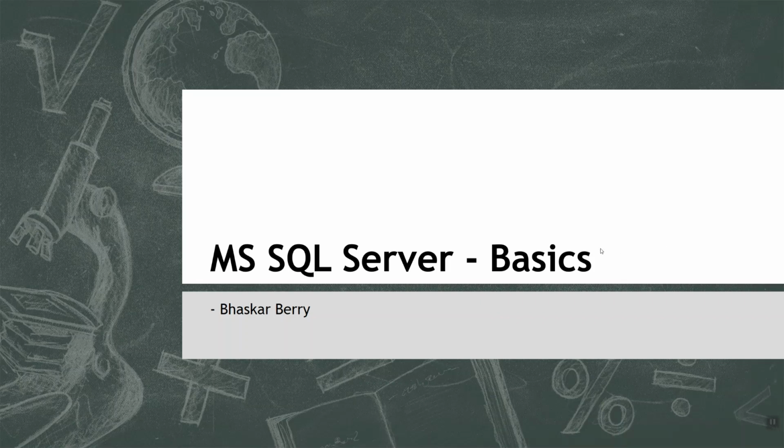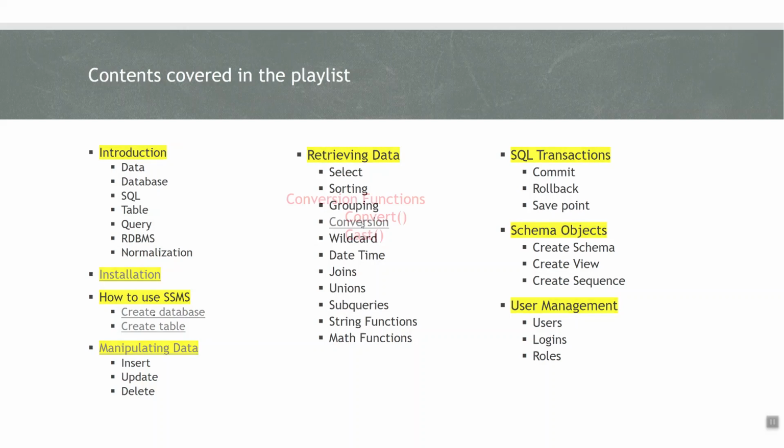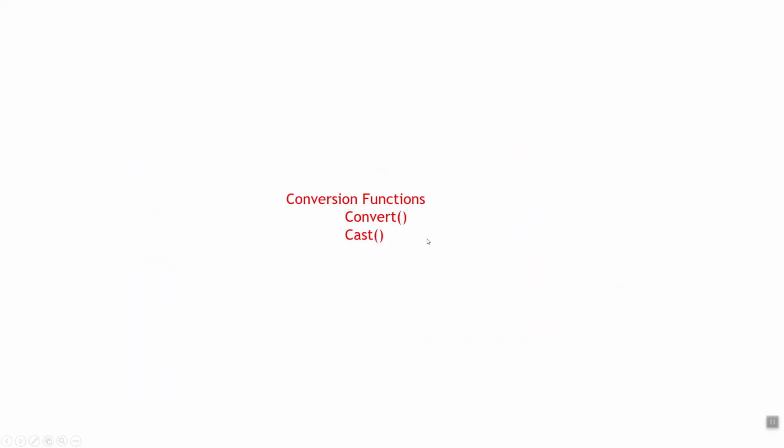As part of this video, we're going to cover the conversion functions which are used in SQL Server. In the conversion functions, basically we have two types, convert and cast. Apart from that, we also have implicit conversion and explicit conversion. The implicit conversions are automatically taken care of by the SQL Server, but when we want to specify it explicitly, we use these functions. One is convert and the other is cast. Both functions convert a value of any type into a specified data type.